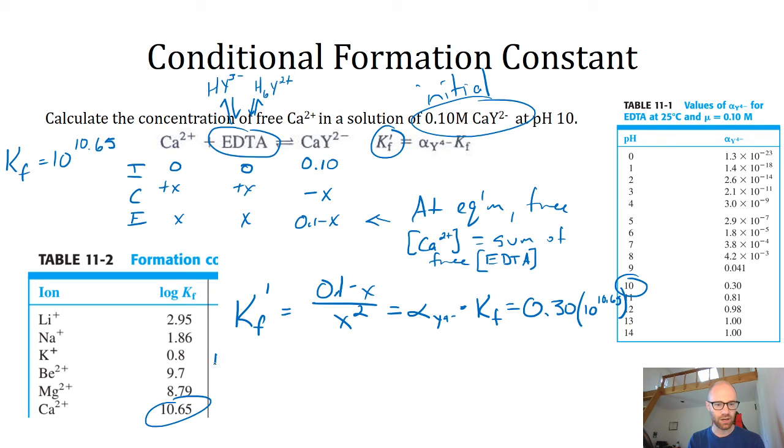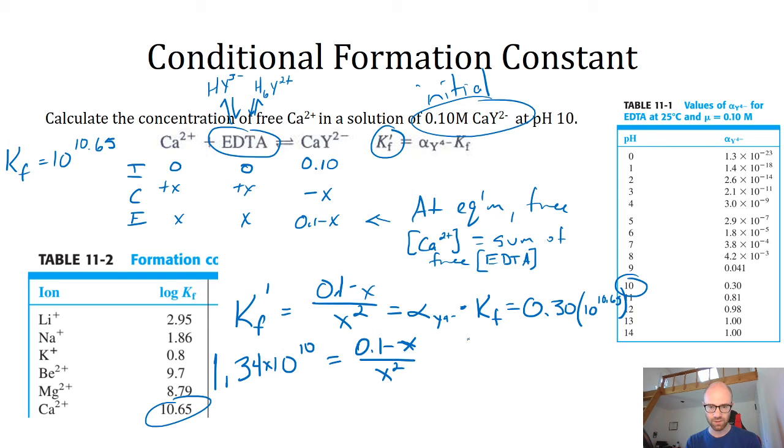So that means that our K prime F is going to be 1.34 times 10 to the 10th, and that's equal to 0.1 minus x over x squared. At this point, I would throw this at a calculator. I'm not gonna lie, these problems throw some pretty nasty solutions in terms of if you put everything in one equation. I would prefer doing the thing where you set two equations and see where they intersect. But when you do that, don't forget that you're setting one of, like, y1 equal to 13 billion. So that's not going to really show up on your graph.